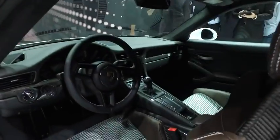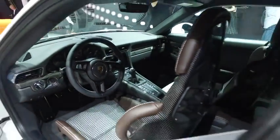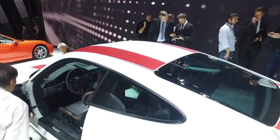On the Sport Classic. That would be nice. It needs a ducktail. And there's this odd mismatch between the interior and the exterior, because the interior has this historic feel about it. The outside, it's just 991 GT3. Anyway, fantastic behind the wheel, no doubt. Obviously, we can't comment on that yet, but disappointing from an aesthetics point of view, personally.